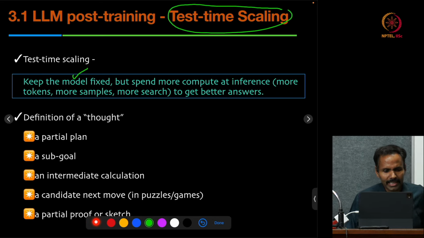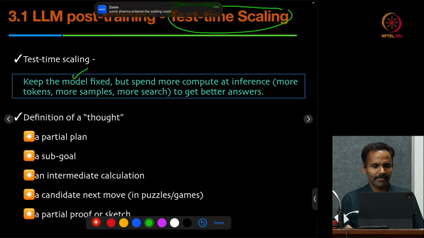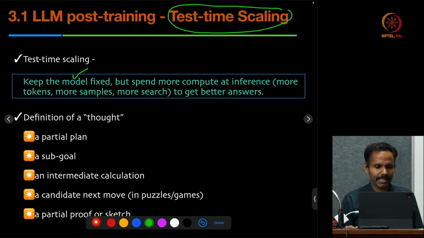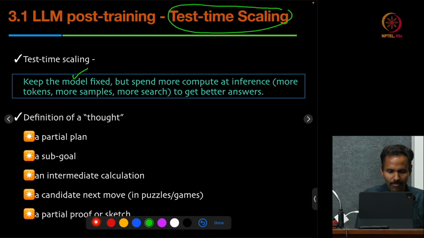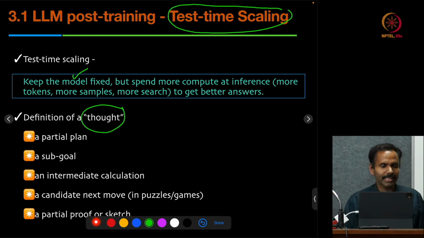Okay. So, in this particular subset of topics, again the topic is diverse and vast. We are going to pick up a small subset of these that relate to aspects of chain of thought. Before I go into discussing what chain of thought is, I thought it's a good idea to at least start describing what we mean by thought. What we define as a thought could be varied. So, for a model, what do we define as thought?